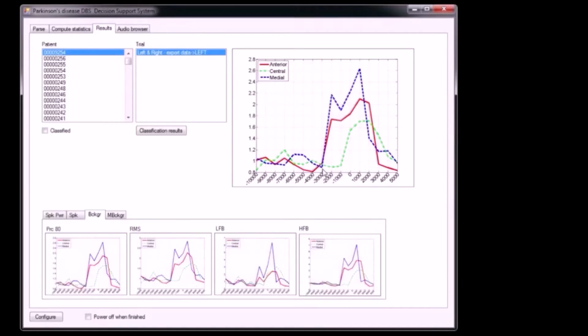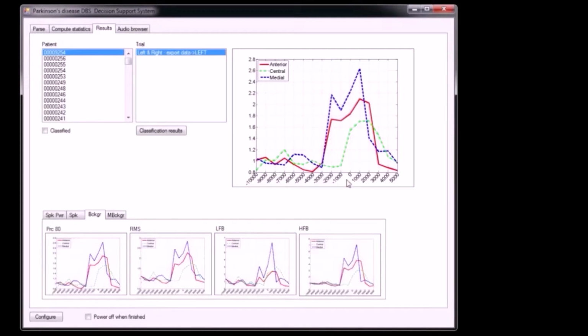We can see from this picture that this area of high-value attributes is the area where we would expect the STN to be. It is also in agreement with the fact that neurosurgeons calibrate the device in such a way that they expect to find the nucleus at depth 0. In this case, they hit the target perfectly.